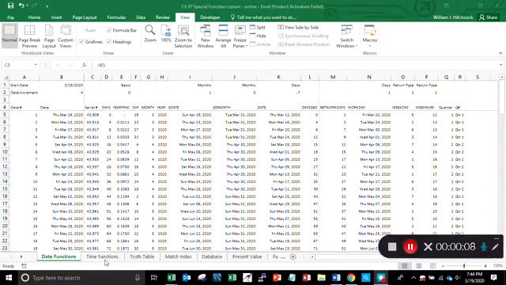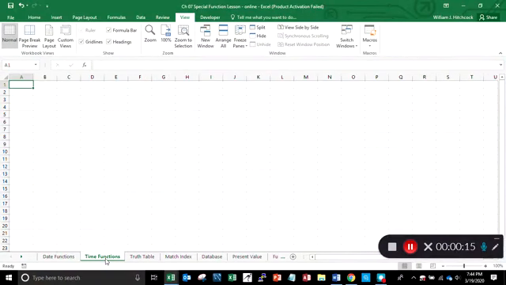So I'm going to go to the second sheet on my workbook, the time functions sheet, and I want to set this up kind of like what we did for the date functions. So up at the top I'm going to type in the word now, and next to that, rather than the today function, we'll type in the now function.